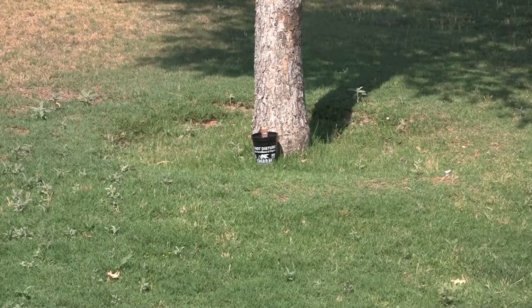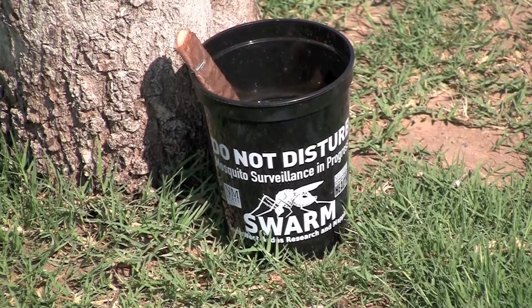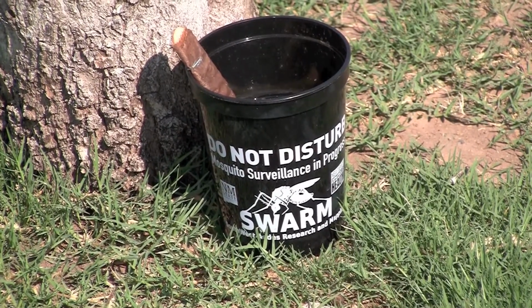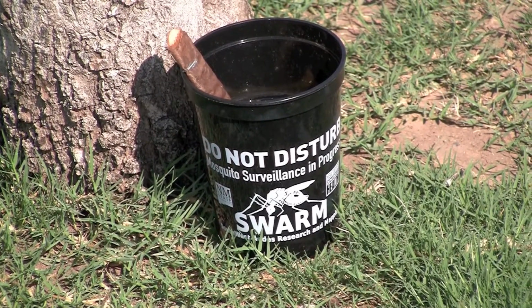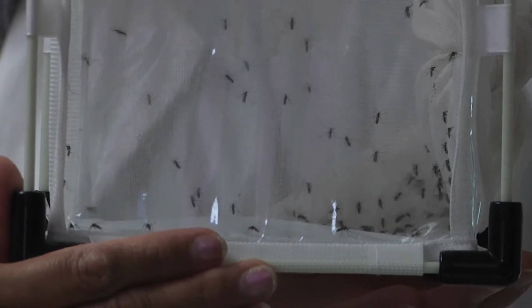The little black cups that you see are called oviposition cups, and they're designed to be a little place where the Aedes mosquitoes that we're specifically looking for want to lay their eggs on the paddles. And then we take those paddles back to the Hansen lab, and they hatch them and rear them and do the testing that they're doing on them.